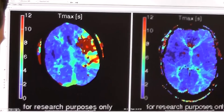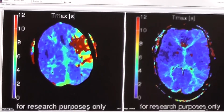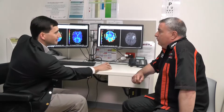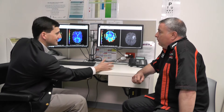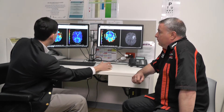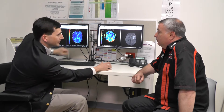This is the brain imaging we took when you first came to the hospital, and you can see there's an abnormal area of blood flow. This is actually the left side of the brain, which controls the right side of your body. That's why you couldn't move the right-hand side and why you couldn't talk when you came in. The next day when we repeated the scan, that blood flow had all gone back to normal.